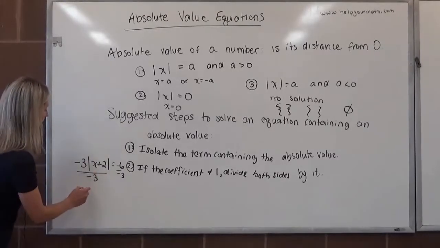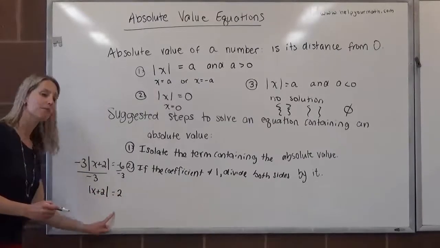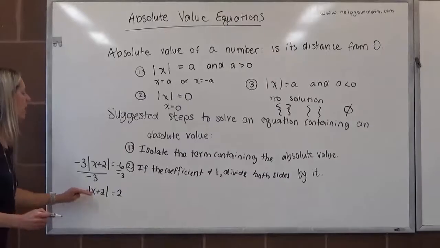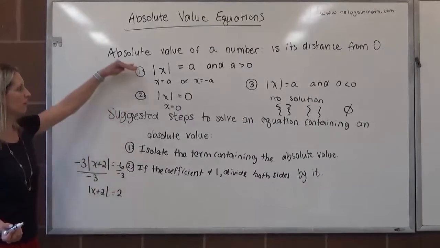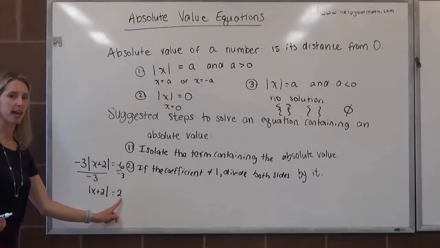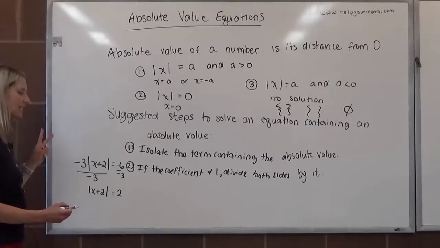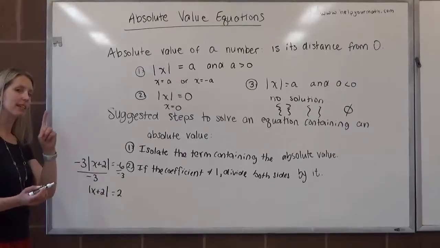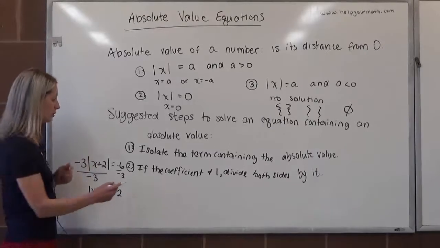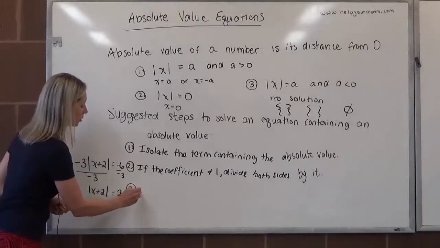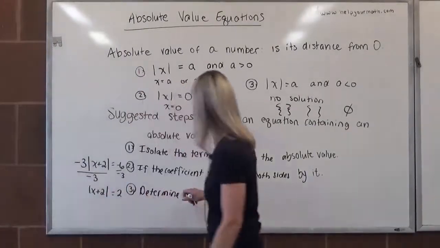Once we have that, so if we look at what we're left with, we have the absolute value of x plus 2 is equal to 2. Once we have this, the absolute value is by itself, the coefficient's 1. Now we want to determine, okay, how many solutions are there? We determine the number of solutions, going back here, whether the right-hand side, the other side is positive, 0, or negative. So here it's a positive, which means we're going to have 2 cases to consider. If it was 0, we would have 1 case to consider. If it was negative right here, we have an absolute value equals something negative, we would say there is no solution. So step 3, determine the number of cases, determine the number of solutions.